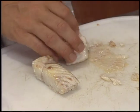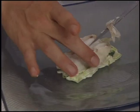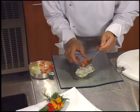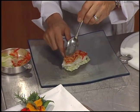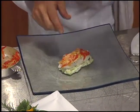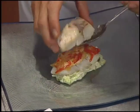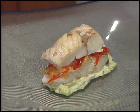The bones and skin are removed from the turbot. On pose une première partie. The stewed red pepper and onion. On va mettre la garniture. Dessus. On repose le deuxième morceau de turbot.